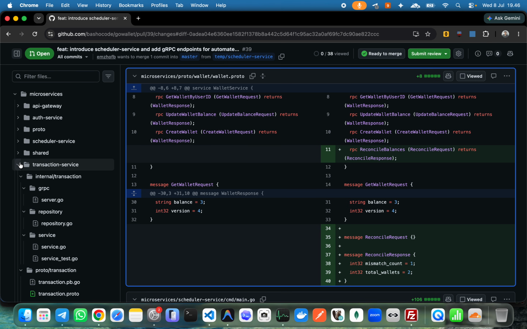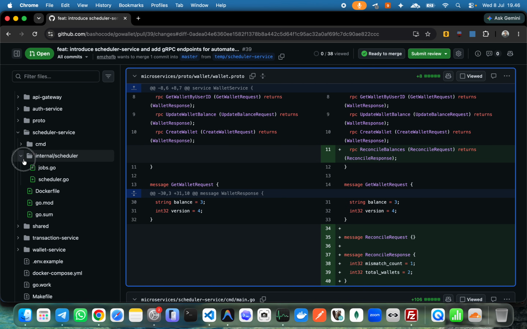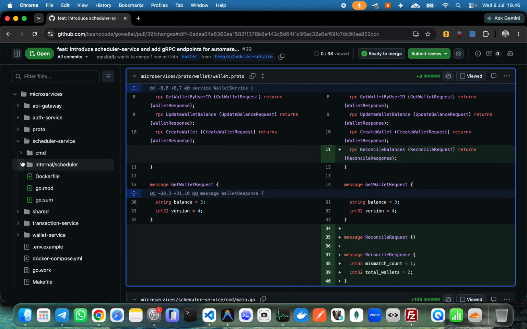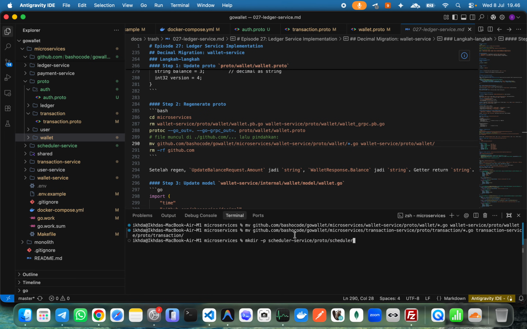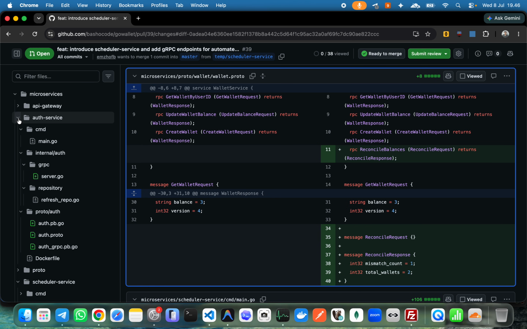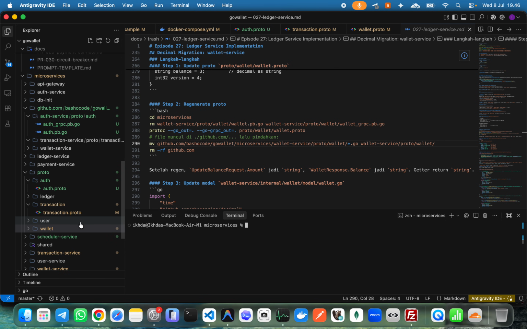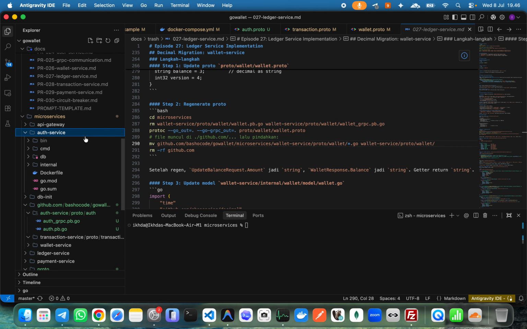Okay, because in the scheduler service I think we are fine. Where is the scheduler service proto used? No, not in here. Wait, inside the auth service we are going to create it. Do we have a proto in the auth service?